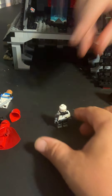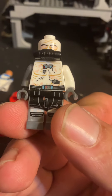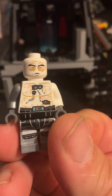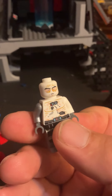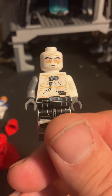Then we have Vader — bacta tank Vader. This is really awesome. You've got lots of cool printing on the face, a little respirator thing. The details are absolutely amazing. He's got a silver arm, which must represent his robotic arm, and a white arm — though I thought both arms got cut off. But it looks great. These AliExpress Lego people have come a long way with improving the minifigs.